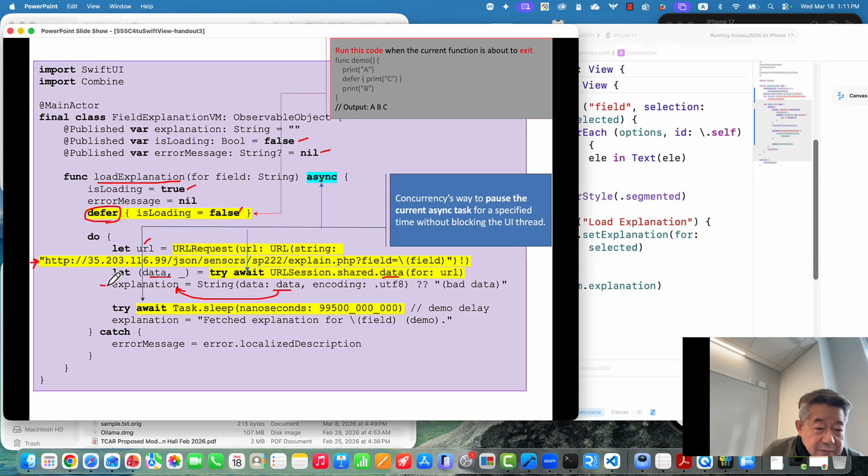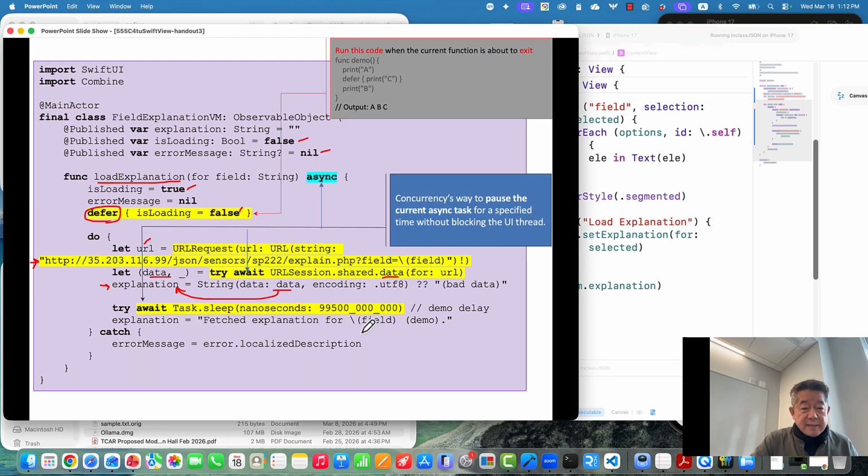So initially I have the explanation that comes from the cloud. It takes this many nanoseconds, a million and billion, 99 billion nanoseconds. Then I can flash the explanations. I said fetch the explanations for whatever the field. Okay.